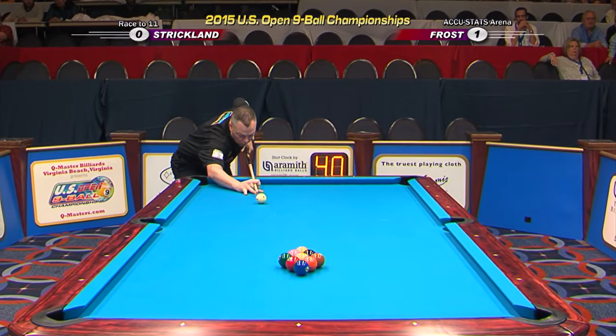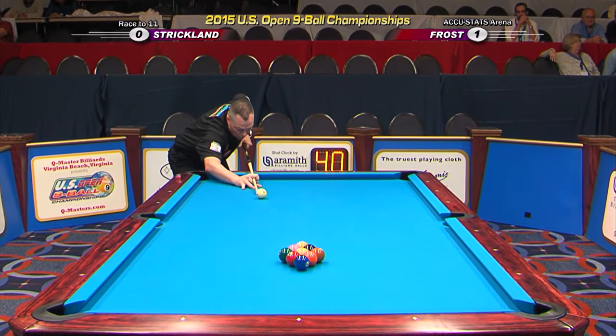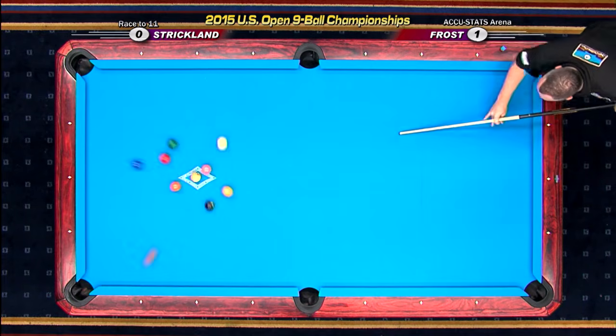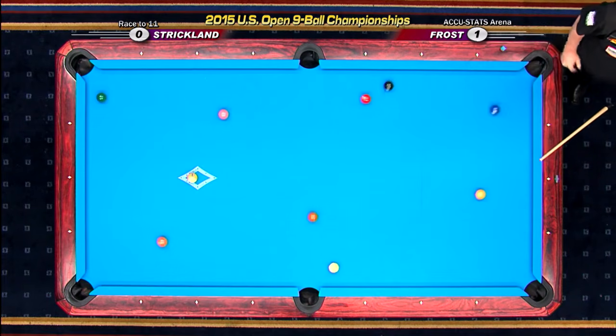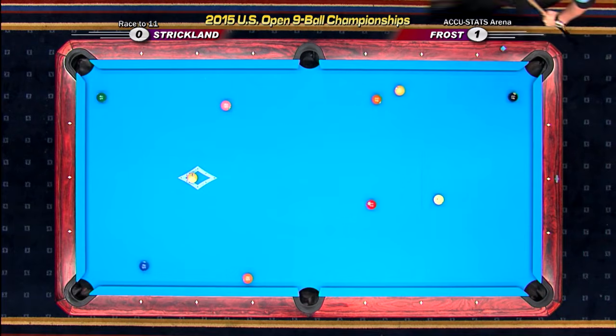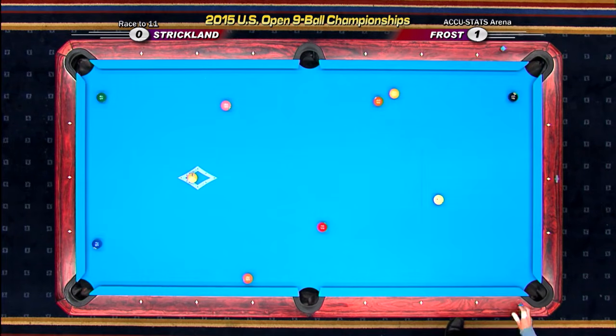Yeah, I just love the way Scott's looking today. I've known him for a lot of years. I can just feel it when he's in his good frame of mind, and today it looks like he has that. Cut break, kissed out of the scratch. Hit a little hard, though. He got here an extra day or two early to practice, and I can tell that he's very serious about this.